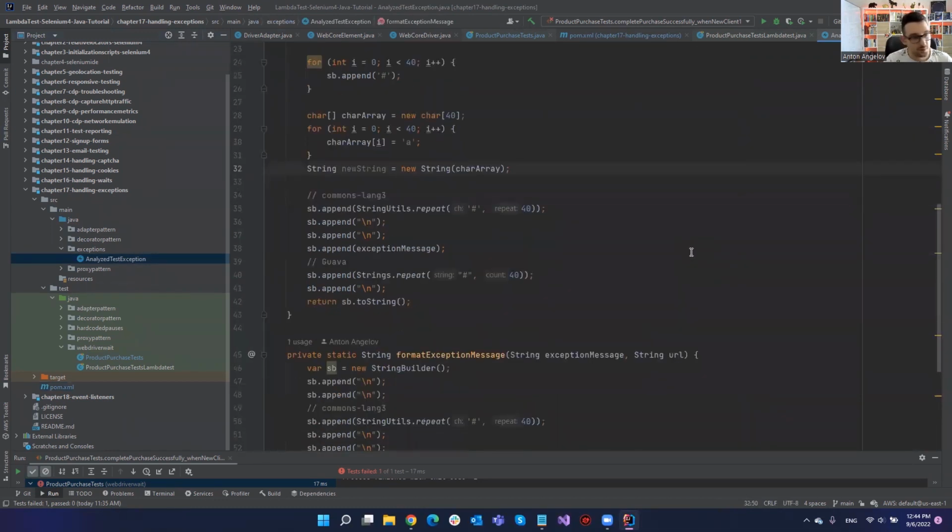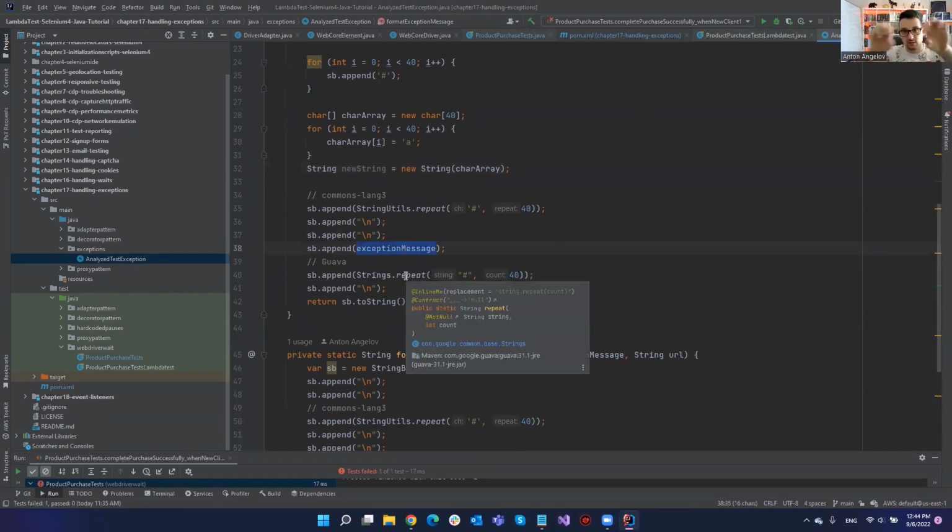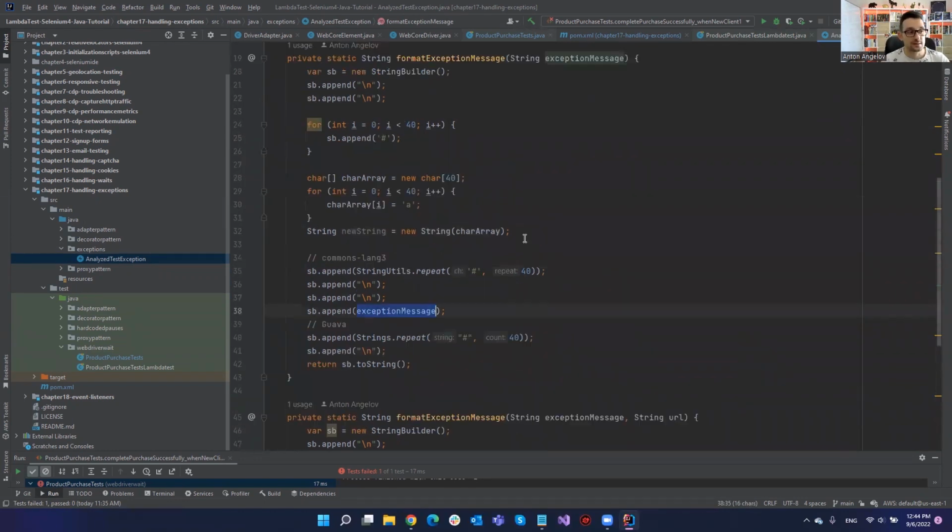But again, it's a free library. Then it will give you this StringUtils repeat, and we can repeat that 40 times, and then we can append again new lines, the exception, again this line here of this symbol, 40 symbols, then new line, and then we return the exception.